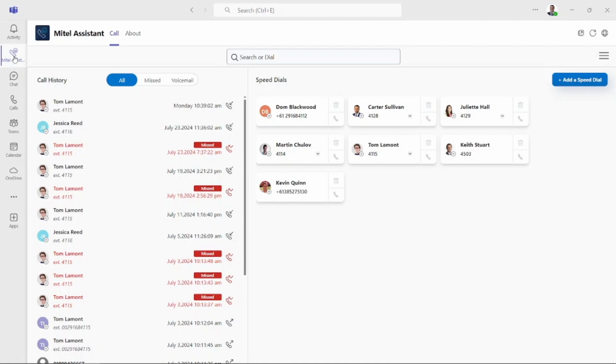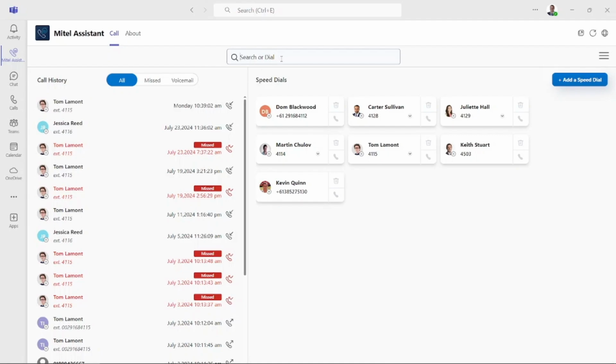Okay, so within Teams natively, you can call Teams to Teams soft phone client with any version of Microsoft Teams licensing. However, you can't call someone on their extension or their landline or their mobile, whereas this little plugin allows you to call phone numbers. Now, how we do that is in the Mitel Assistant.